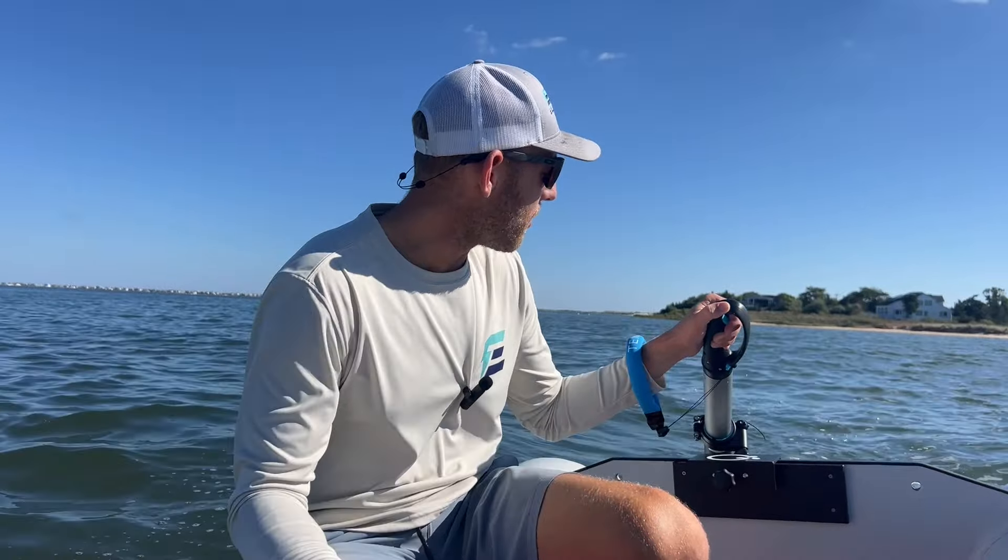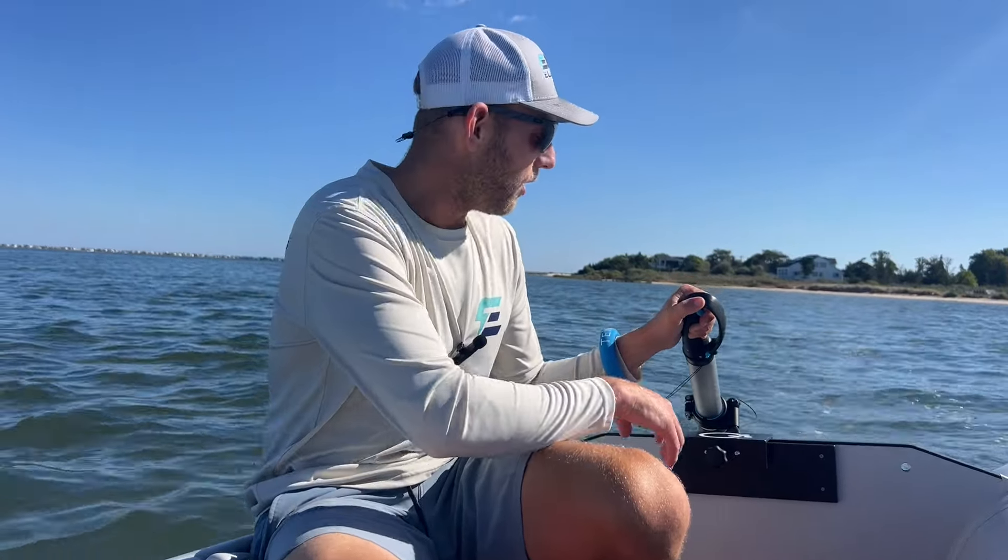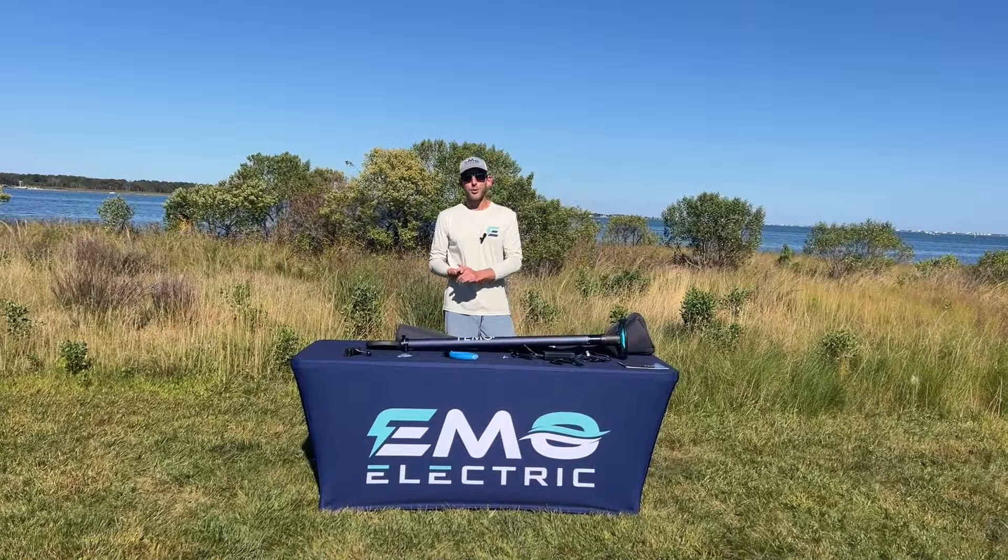We did some tests to see what our boat speed is like with the Timo. With just me in the boat we got three and a half knots, and with two of us we got three knots. It's definitely a little bit slower than the larger electric outboards we carry, like the Torpedo, Travel, and the E-Propulsion Spirit, but those are bigger, heavier, and more expensive motors. With electric outboards and boating in general it's all trade-offs. I've gotten a little more used to using it — it's not counterintuitive, but it's definitely a little different than your average outboard. Getting your hand at the right angle and playing with exactly where it sits on the boat takes some adjustment.